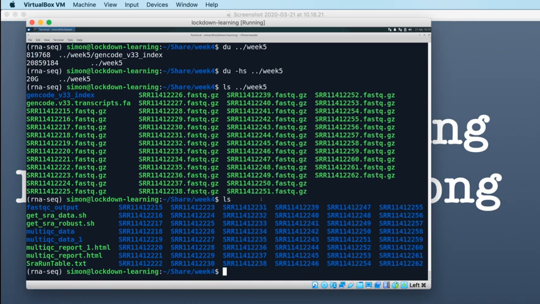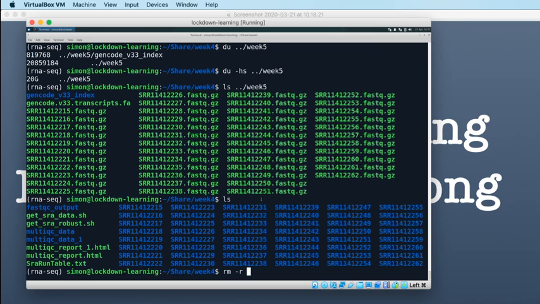So we want to remove all of these SRA files because we don't need them anymore. We can re-download them. We can rerun prefetch to download these at any point that we want. So it's not like we're deleting an irretrievable copy of this data. But for the foreseeable future, we're not going to need these files. They're not going to contribute to our analysis in any way. So let's get rid of them. To get rid of them, we need to rm. We need to be very careful with this. So we're doing an R because we're going to recursively remove directories.